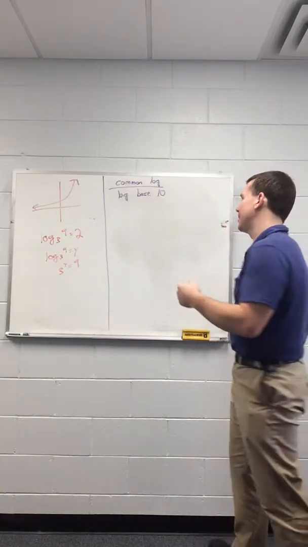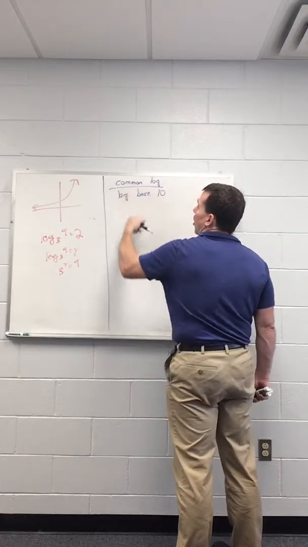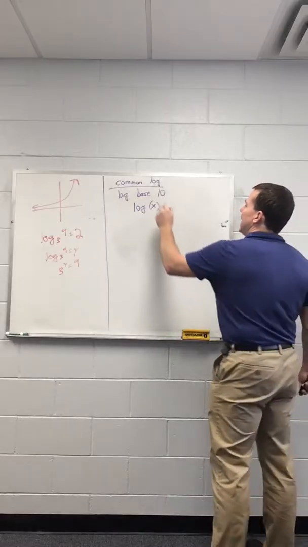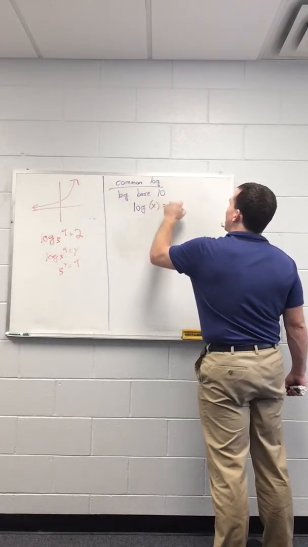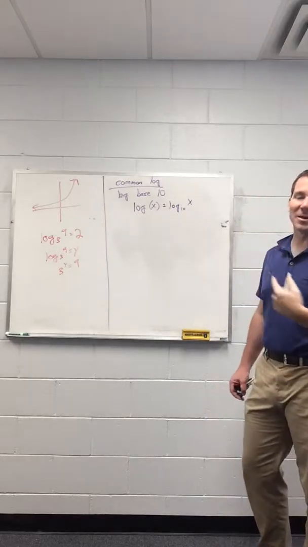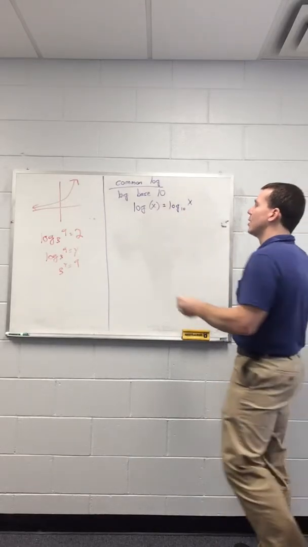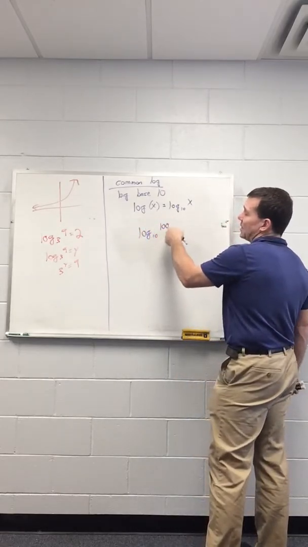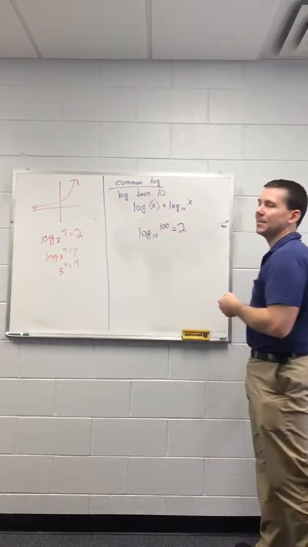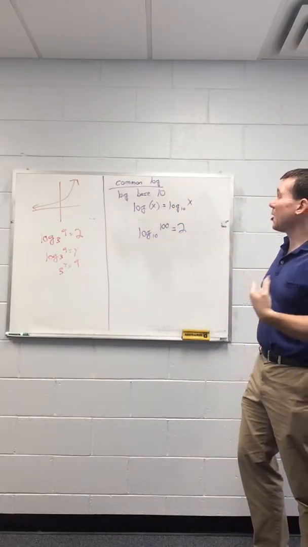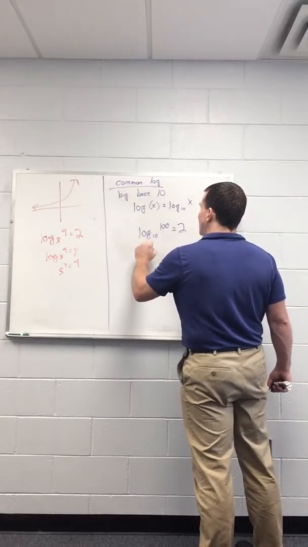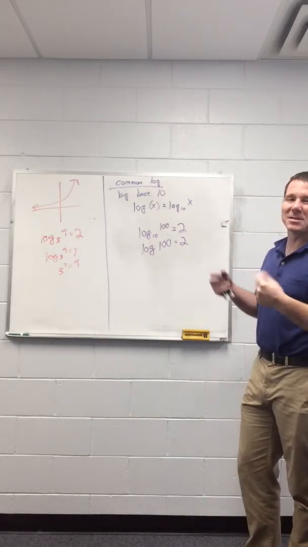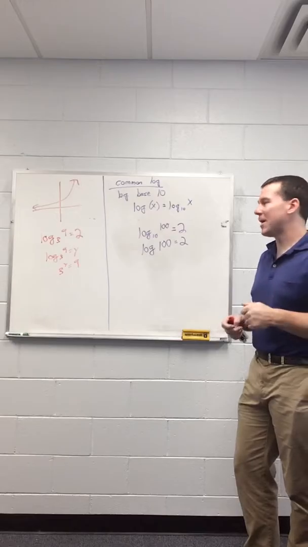If you look on your calculator, it won't say log base 10, it'll just say log x. Essentially, that is the same as log base 10 of x, or log base 10 of some number. So we could write something like log base 10 of 100. What number do I raise 10 to get 100? 2, because 10 squared is 100. Generally speaking, this is called the common log. It's the base we're all used to. So a lot of times we'll just say log 100 equals 2. We drop the base because it's the base we understand, base 10. So just be aware of that.